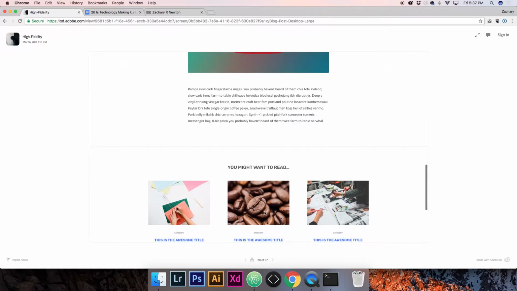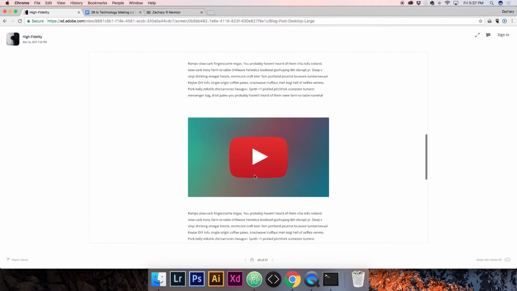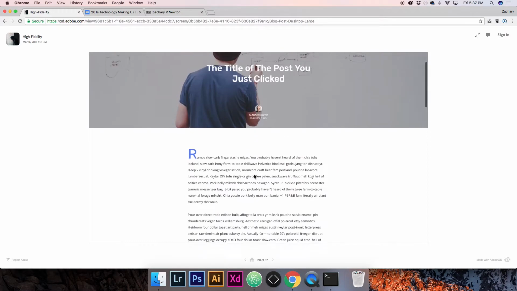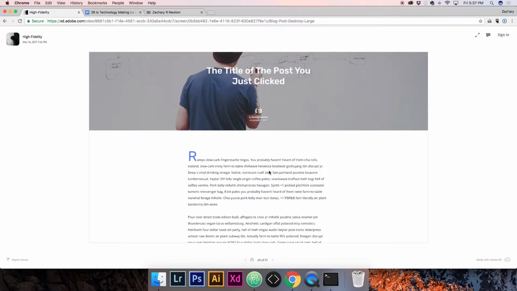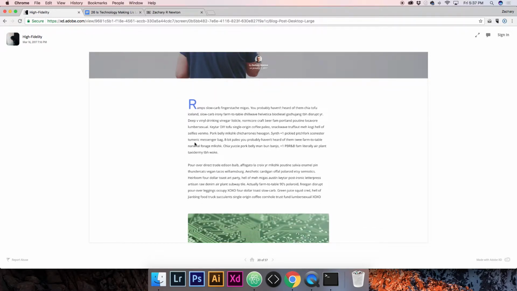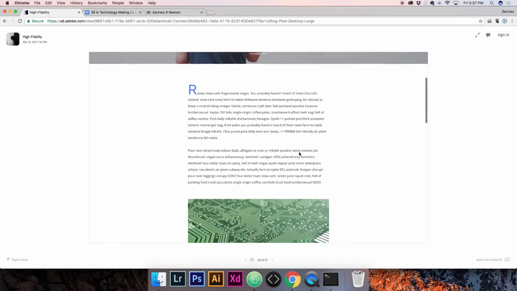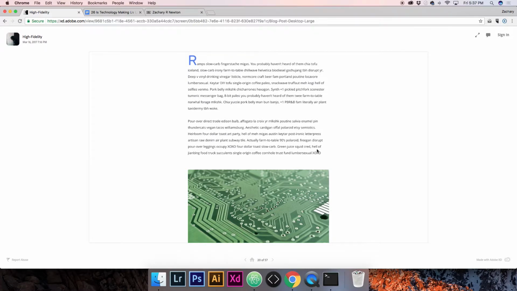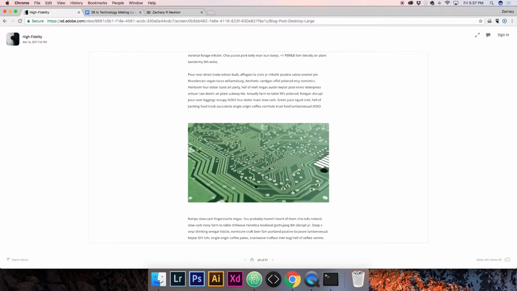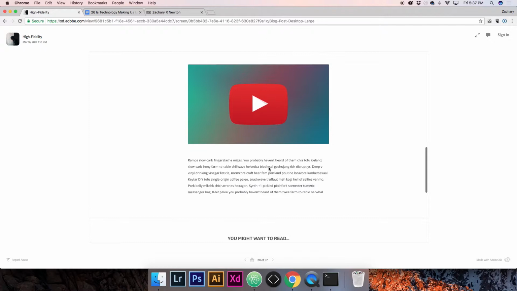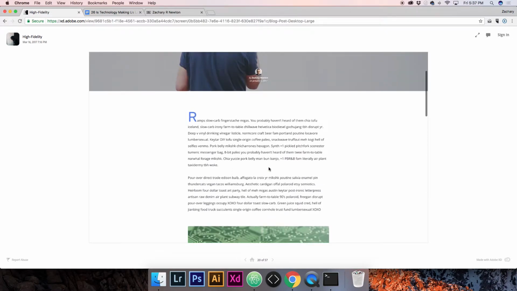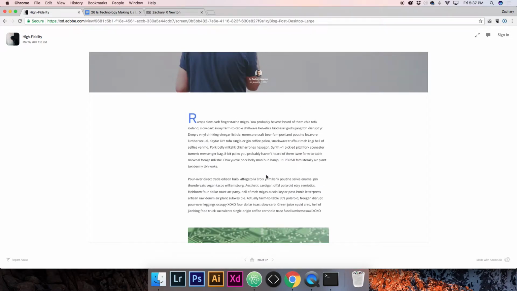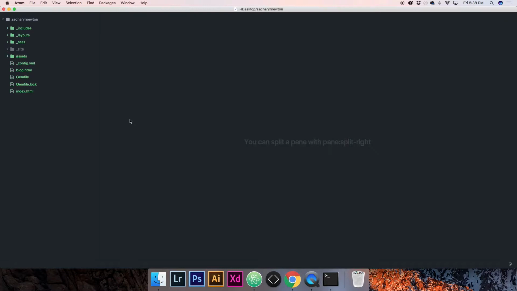This is just a general idea of what the blog post itself is going to look like. Like I said earlier, we're not going to go really deep into all of the stylings of this, but we will do a few things, like we will set up this drop cap, and we're going to go ahead and set this column here and style these pictures. And that's probably going to be it for today. We're actually going to have a big block quote that we're going to work on as well. But before we do that, like I said earlier, let's go ahead and start off with something a little simple.